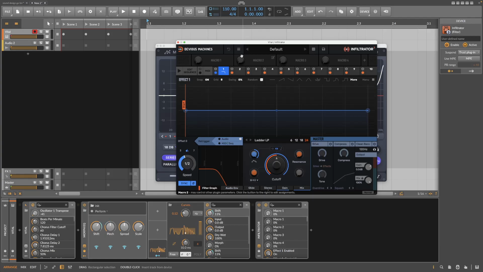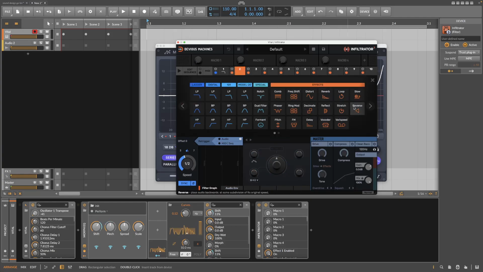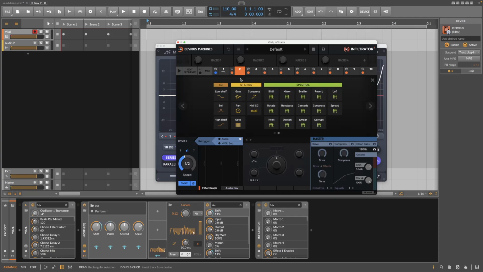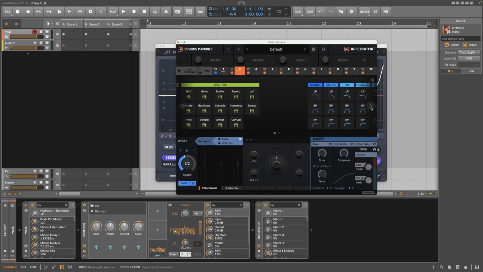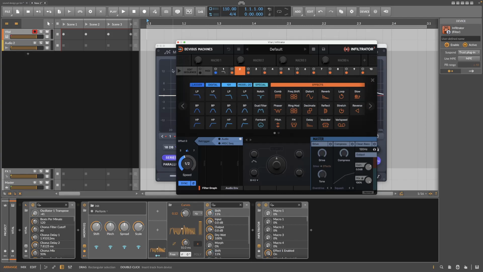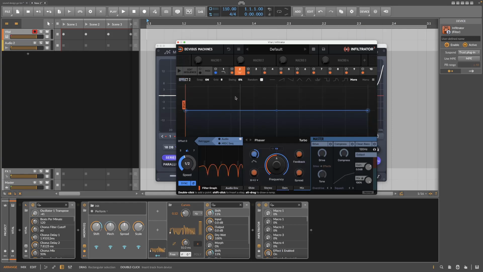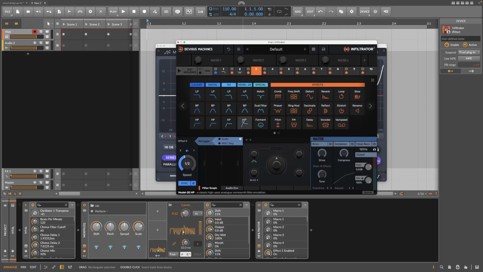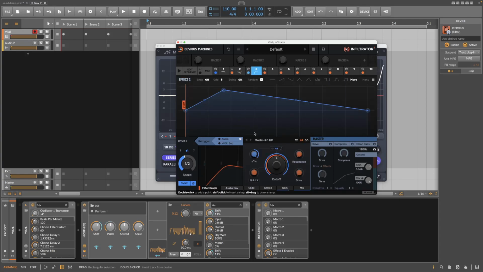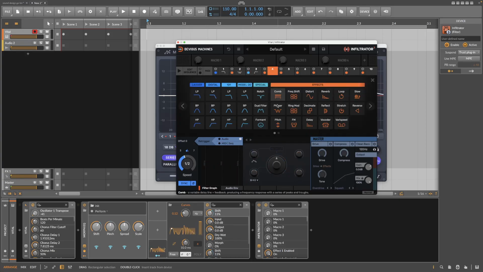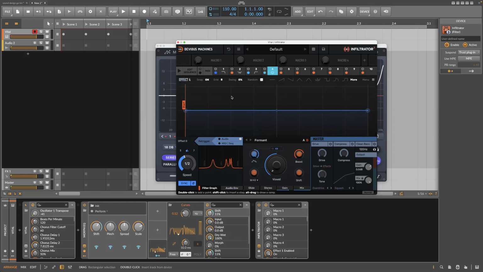But with this plugin, if you aren't already familiar with it, it's a multi-effects plugin where each of these 10 slots can be populated by one of these 54 effects, including some spectral effects, and I haven't even explored all of them because there's so many. But a lot of times I'll just use maybe a phaser, for example. We can add that, and then we can also add maybe a high pass filter and a formant filter too.